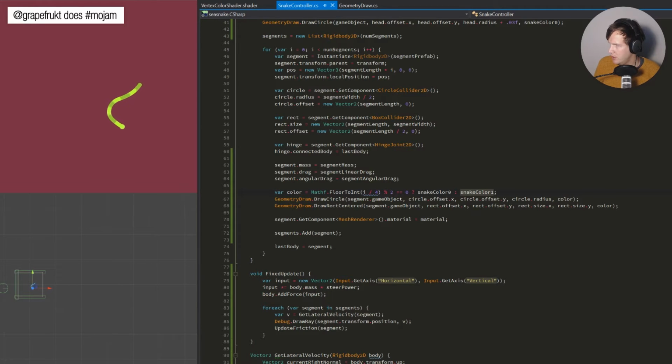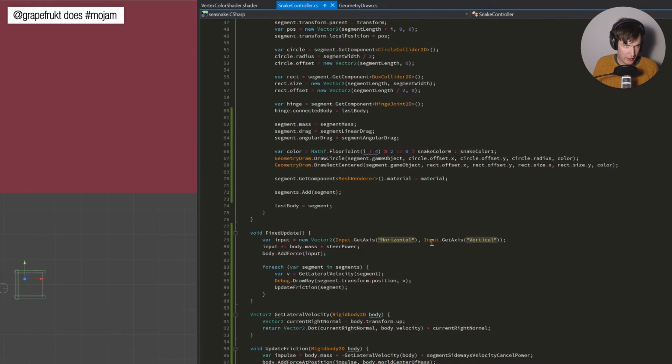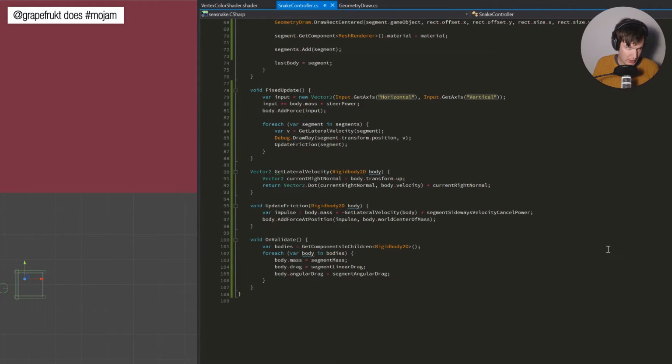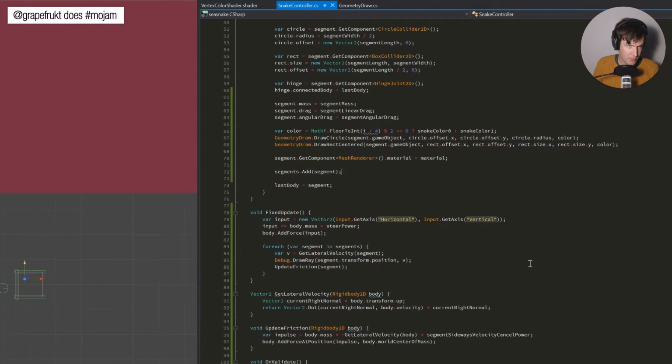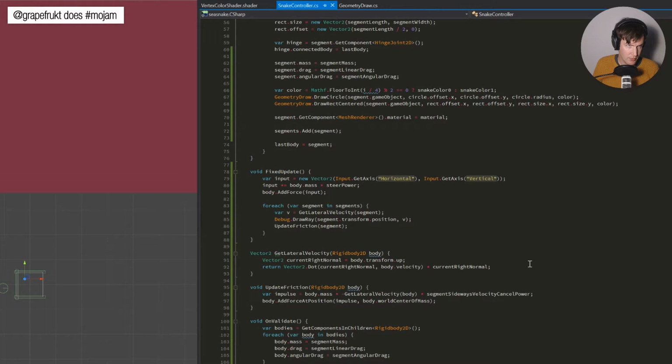But if I change something here, like put that to 6 and then put it back to 5, the controls get super duper sluggish, which means that something is not applied correctly either when the settings change or when everything's created.